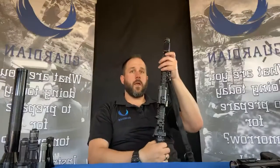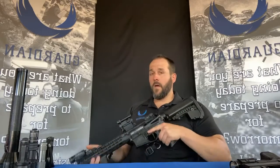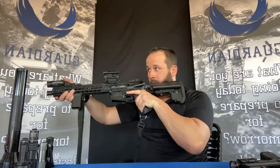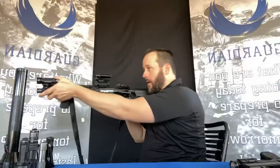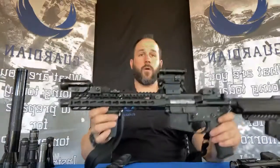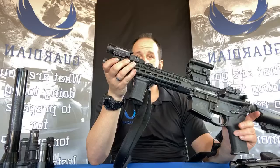The reason I run a 12 o'clock mounting system is because I can do ambidextrous switching — even when I switch hands, the switching motion is the same. It just works for me. I had to run a handheld light with my long gun the other night, and that sucks a lot. So think about whether your light is bright enough to engage the targets your long gun could potentially be engaging.